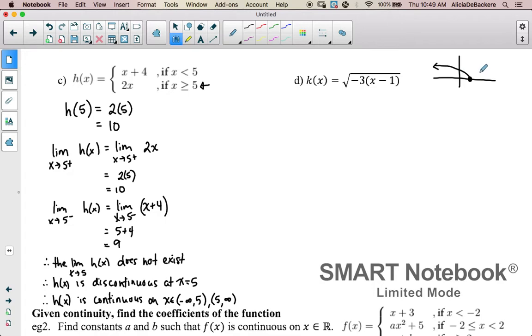So what I'm suspicious about then is what's going on at x equals 1. That's a suspicious value for me. I can see here that all of these other parts are continuous, so I'm going to check out x equals 1 because it's suspicious. First I'm going to find the y value. You can plug it in here, and we get a y value of 0. And then we're going to take a look at the limit as x approaches 1 from the left and the right.